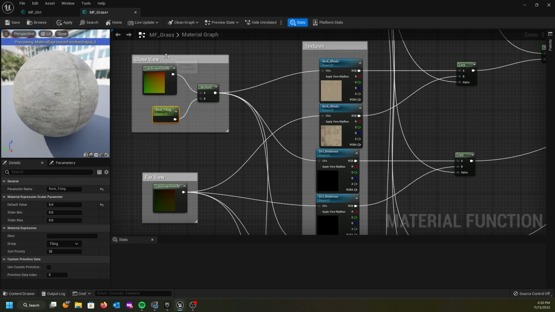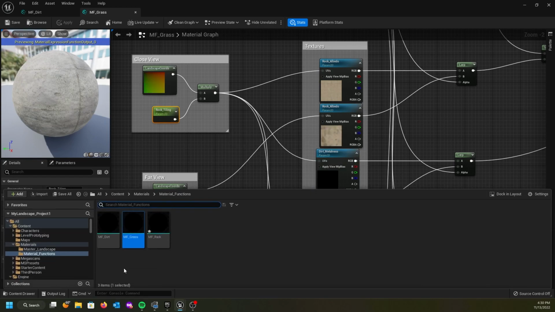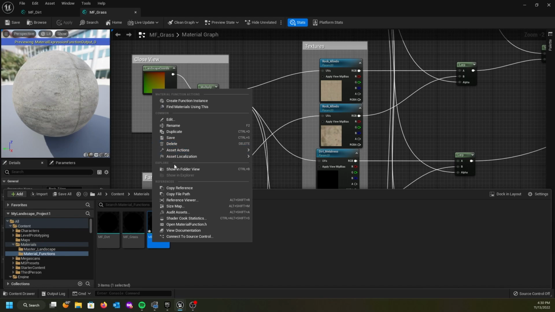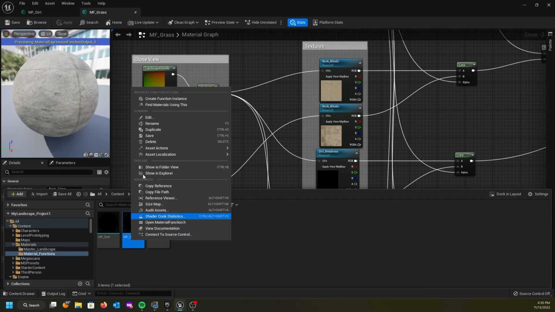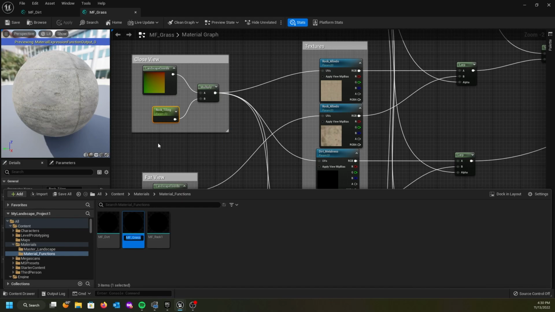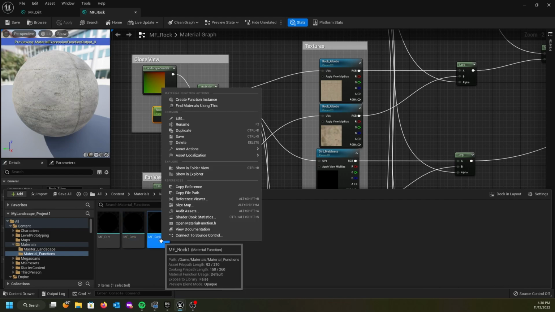What I'm going to do is just go ahead and save it like this. I'm going to go back in and fix my 2 here. So I'm going to change this rock one's name real quick to probably rock 1. And then change this one to rock. Can't believe I did this. And then change rock 1 to grass.